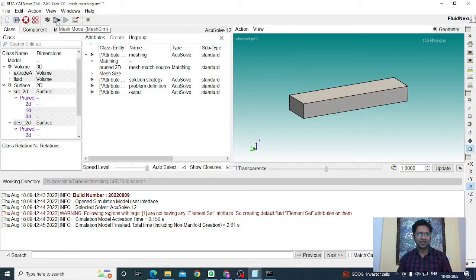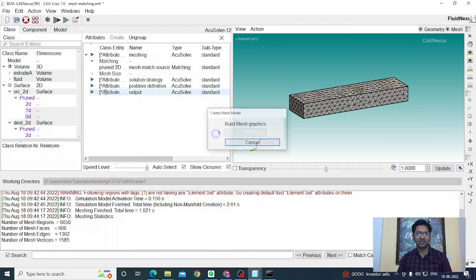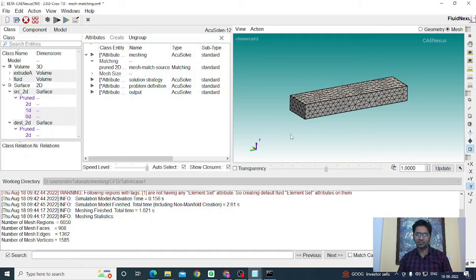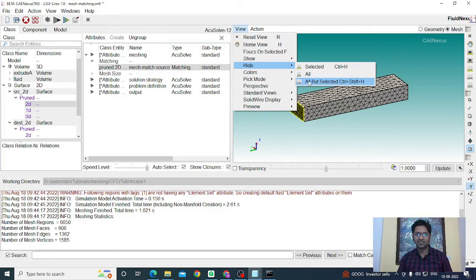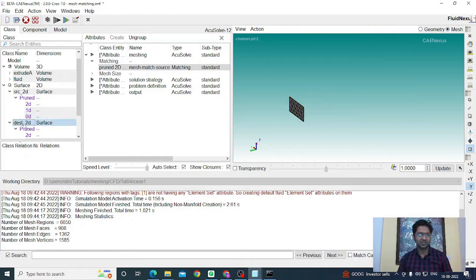Let's now create the mesh. I'll click on this icon, that is mesh model, and my meshing will happen based on the mesh attribute, whatever I have specified. You can see here, my mesh is ready. Maybe I'll keep my source and destination entities on the screen so that we can compare them.